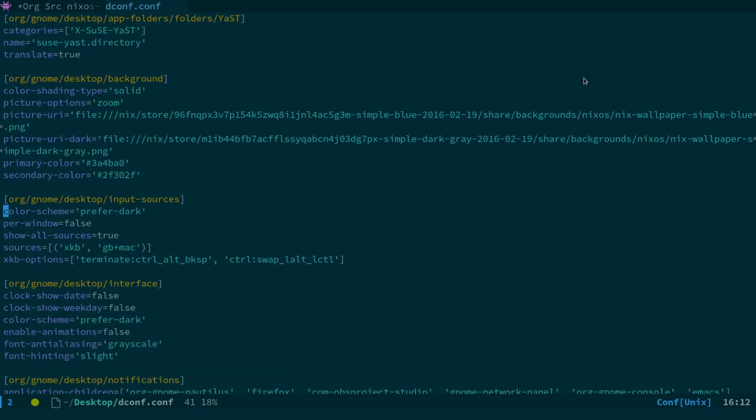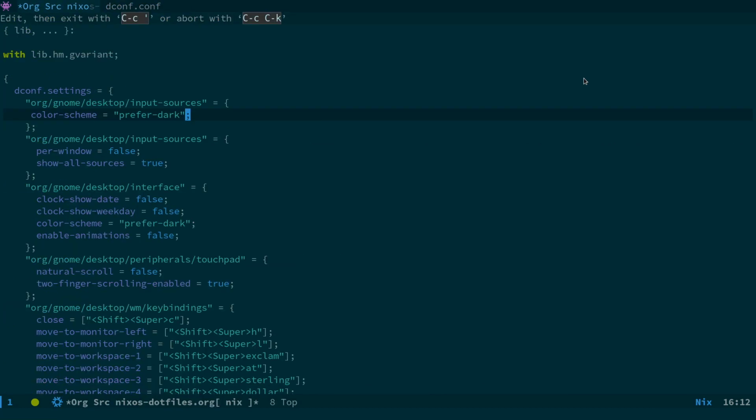So like color scheme, prefer dark here. So org gnome desktop interface, color scheme, prefer dark. Same deal, different layout, but this isn't a difficult language to get your head around. Pretty straightforward, just the path with the option inside it.